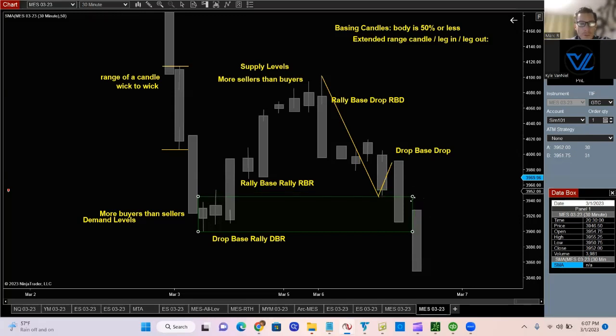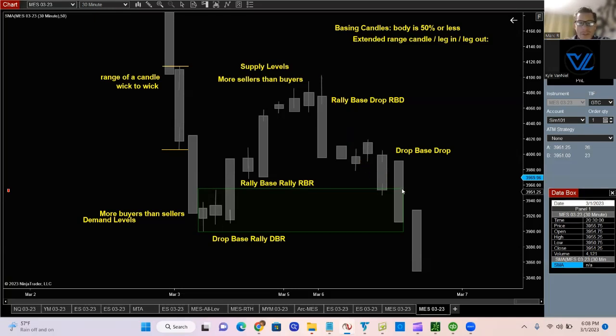If I would have drawn this down here, I may not have set myself up to take this trade from here to here. And in the context of this conversation, we don't know if from here to here is 10 points on the ES or 40 points on the ES, right? It's not relevant at the moment. The point is price came into this area here and had a reaction and moved back up. That's the point.